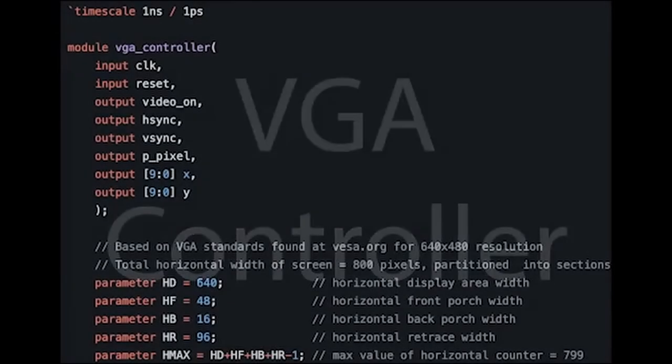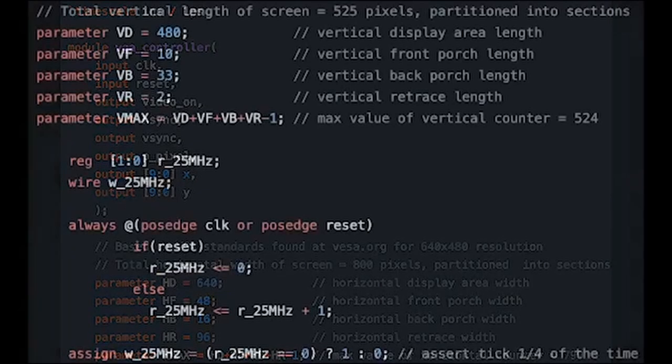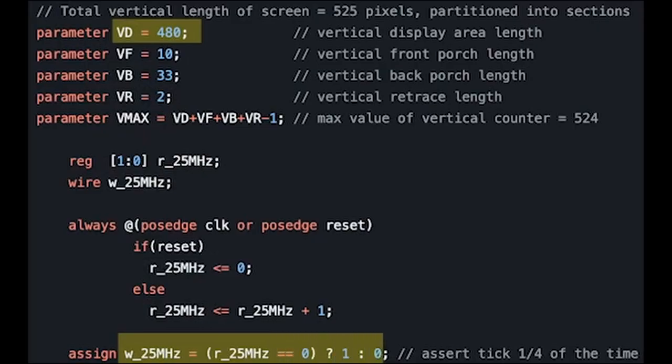The purpose of the VGA is essentially generating signals required to display images onto the screen. This includes coordinates, timing, etc. The VGA starts by first defining the resolution to be 640 by 480. This is also known as 480p. Additionally, a 25 megahertz clock signal is required for the VGA, so it divides our existing 100 megahertz signal by 4.